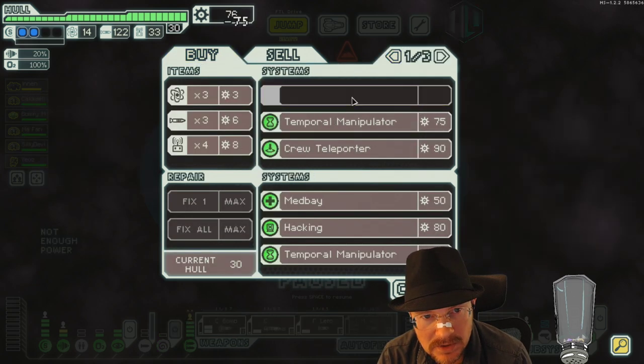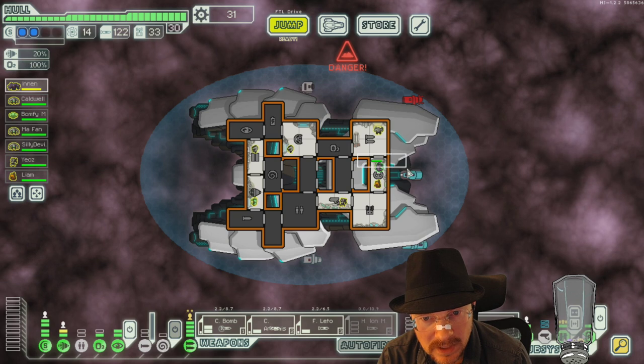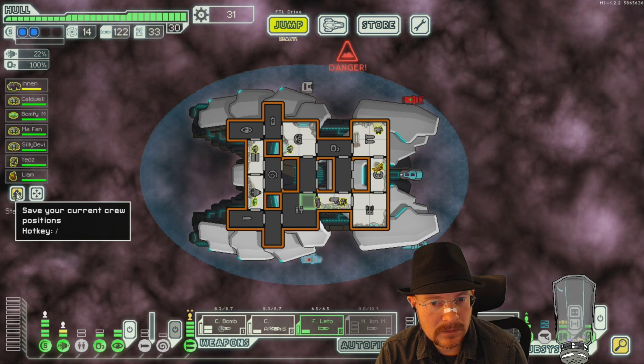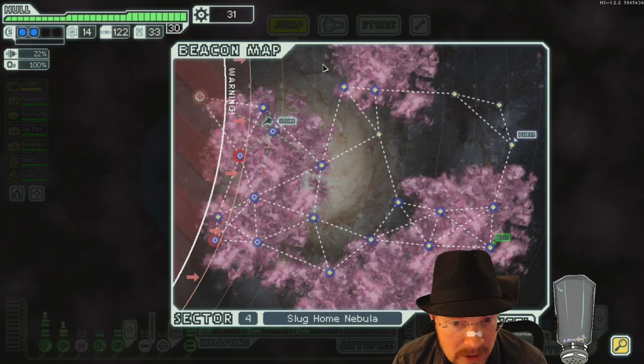So let's get mind control. And let's get pilot training, slug, because this guy has not gotten any training yet. Let's do that. Alright, now we'll be able to see into their ship to bomb them with our slug mind vision.